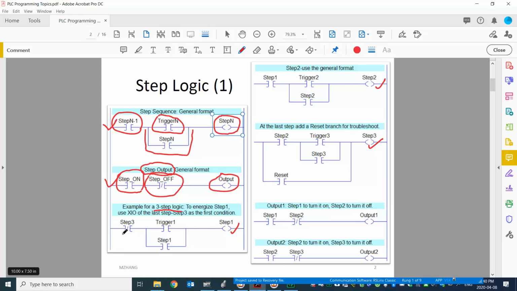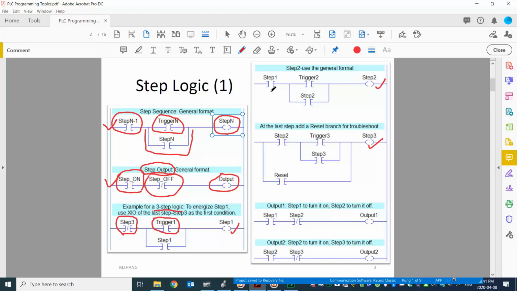So we will just use the XIO of the last step. We have three steps, so step 3 XIO will be the previous step. Then you have a specific trigger for step 1. So this is the first run.